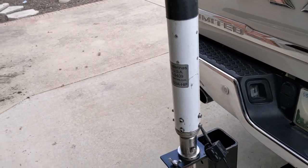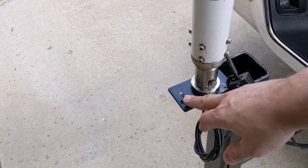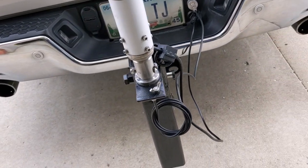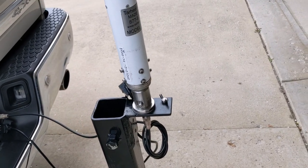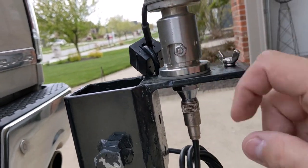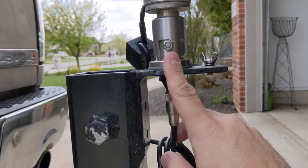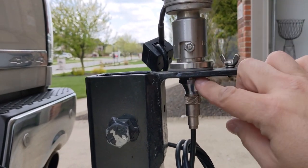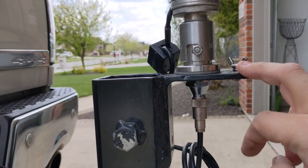You'll also notice that there's supposed to be a shunt coil between the radiating element and ground. I have tried so many ways and so many configurations to get that shunt coil in place, but the SWR goes absolutely nuts. I get RF all on my vehicle. And I noticed that I do fantastic without it — not sure why, but I do. This is one of those things where you just have to experiment and test different things out to see what works. I wound up getting this connector — I think it was from American Radio Supply — it's super beefy. It's got a 3/8-inch threaded rod that goes to the radiating element from the center conductor of the PL-259 SO-239. And I also went to McMaster-Carr and got some insulating disc here, so it actually isolates the radiating element from the ground.